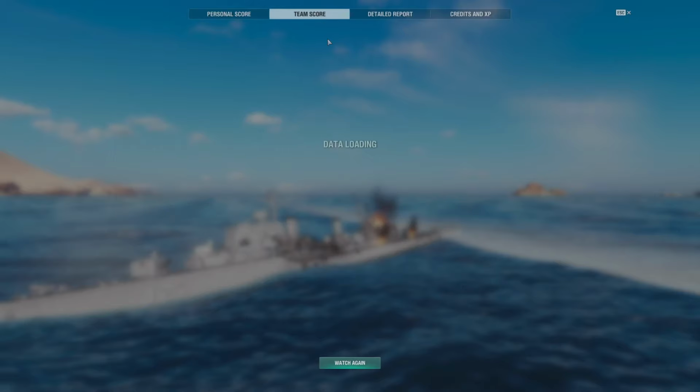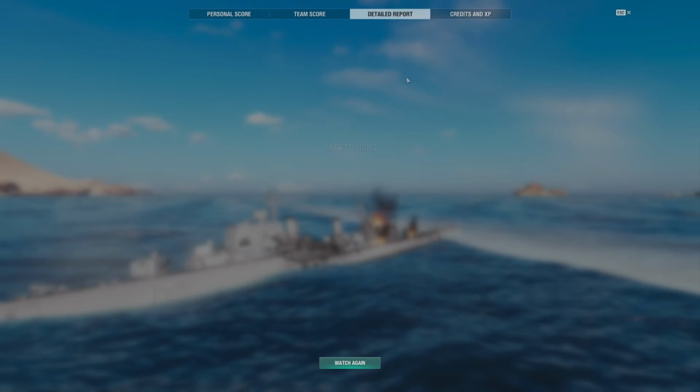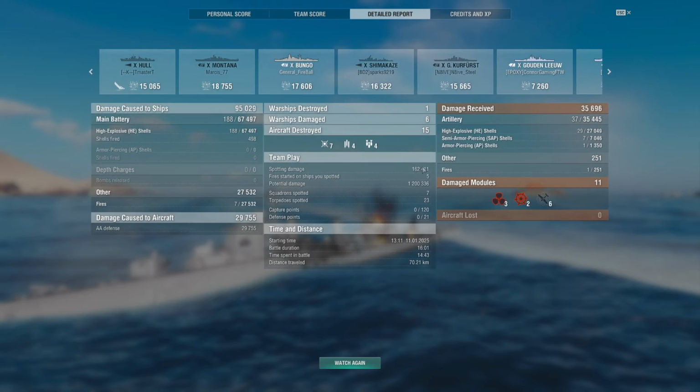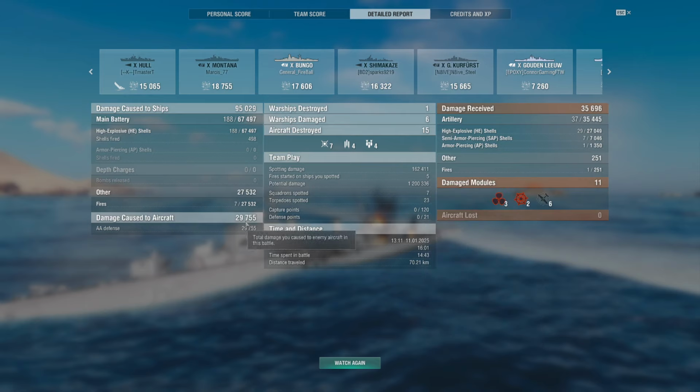But guess what? I wonder how we did. And, yeah, we're number 1. I mean, we did the majority of the work right there with our La Pampa. Great job in there. We complimented him. But, dude, we did a lot. 1 million potential damage. We spotted 162,000 spotting damage. That is ridiculous. We did some great AA defense. Again, nothing to gawk at about the AA on the Ragnar. It's pretty darn awesome, especially due to the full gun build, which increases your damage output.